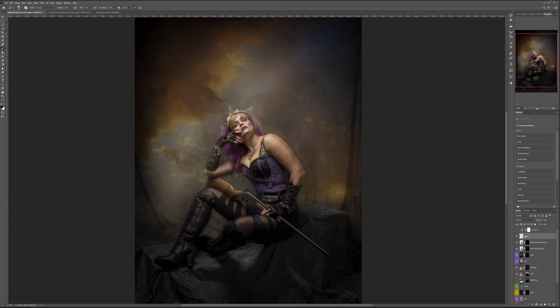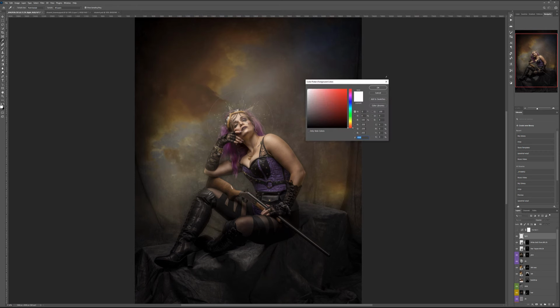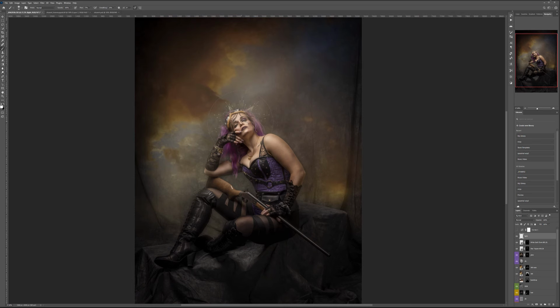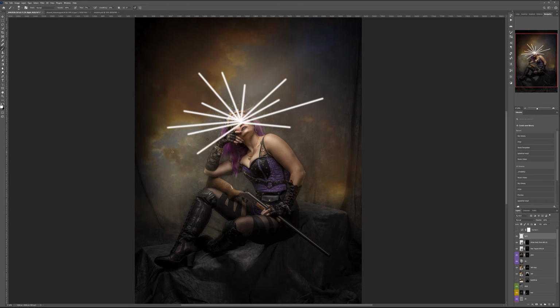Let's create a new layer. We'll call it lights. And we'll use white color, 100%. So from her center, from here, I click once, hold down Shift, and click once more. Okay, we'll do like a ray. Think about this as a ray projection. So we'll do different ones, going like right there. Okay, I think we're done now.